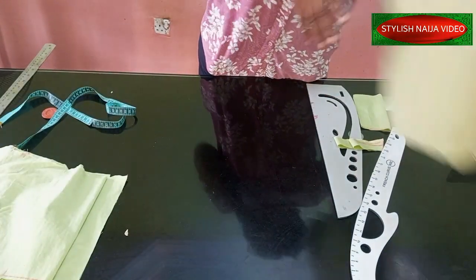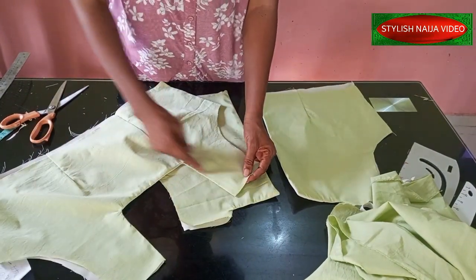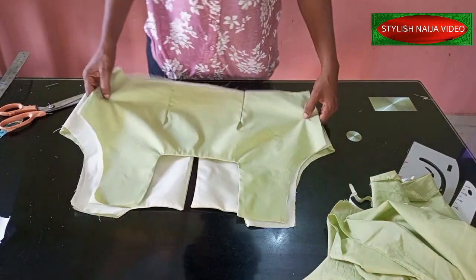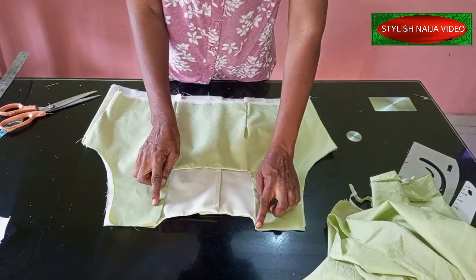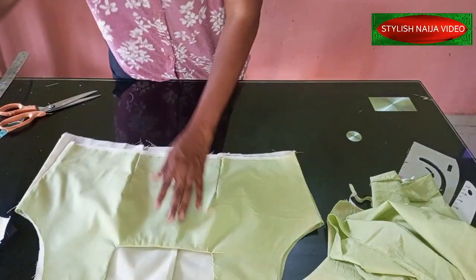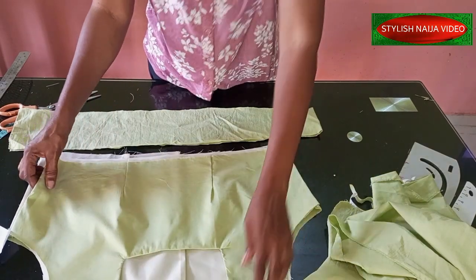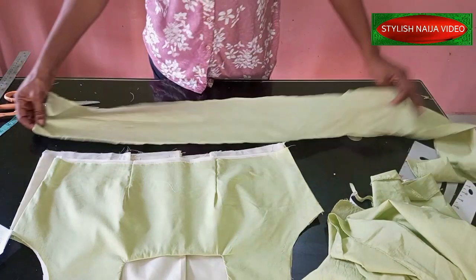I've finished stitching and turned the piece with lining around the neckline — this is the back and this is the front. Next I'm going to join them together. I'll close this on my zip allowance pad, stitch the shoulder seam, and join the sides. For my band I cut out a straight band that will run continuously all the way around — it won't break. I cut it like this and I'm going to fold it.